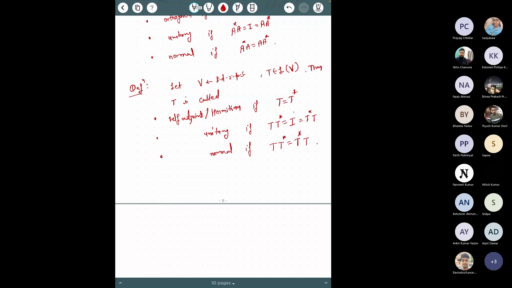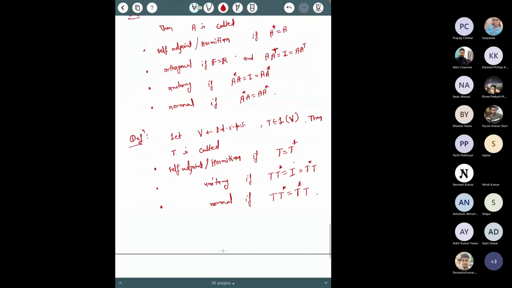But now the question is, what is the relation between an orthogonal, or let's say a Hermitian matrix and a Hermitian operator? Or can we say something like we did for the matrix representation of T? We said that if T is a linear operator on a finite dimensional inner product space, and if we fix an orthonormal basis for this, then the matrix of T star is just the star of the matrix of T. This is what we have seen.